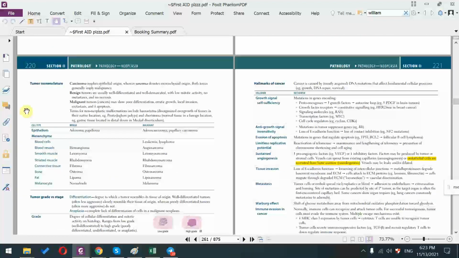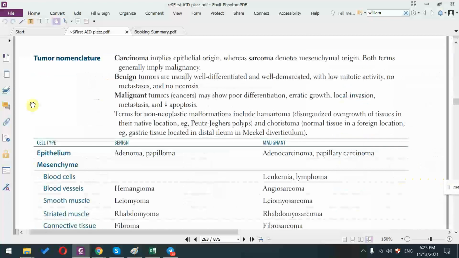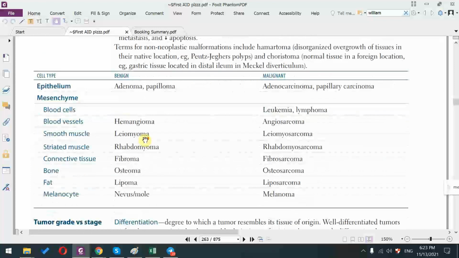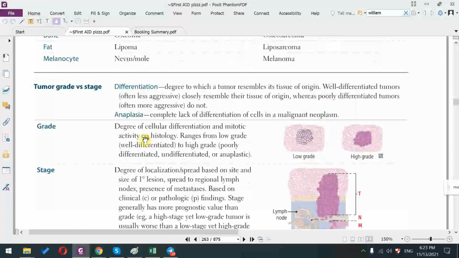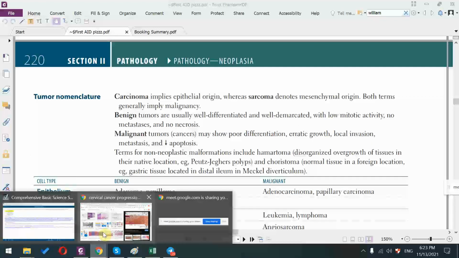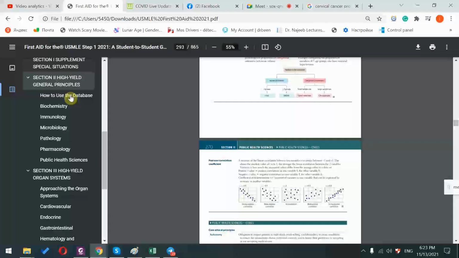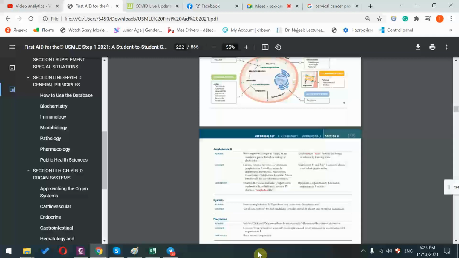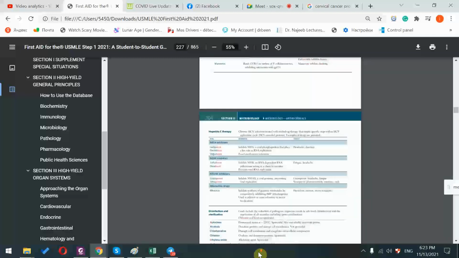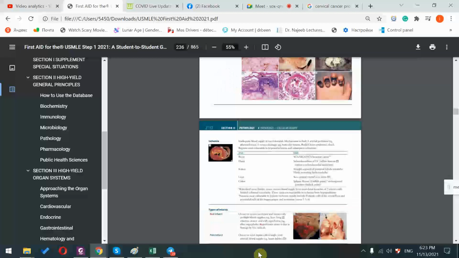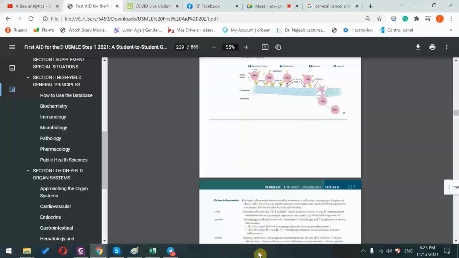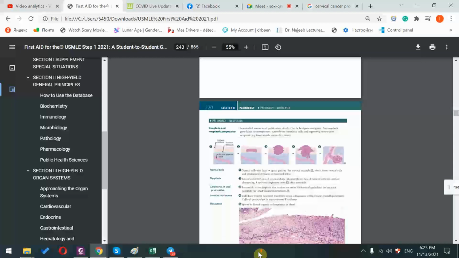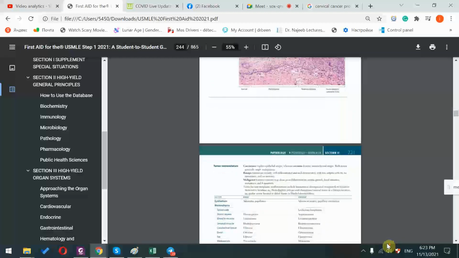Now let's speak about some, I hate this word, nomenclature, which means the names of the tumors. But the topic here is super easy, it's about memorization actually. So let's just take a moment to memorize this stuff. Just a sec. Since you guys kept telling me about 2021 First Aid, I got it. And yeah, I will be explaining this topic from it for you today. So here we go. It's exactly the same so far.